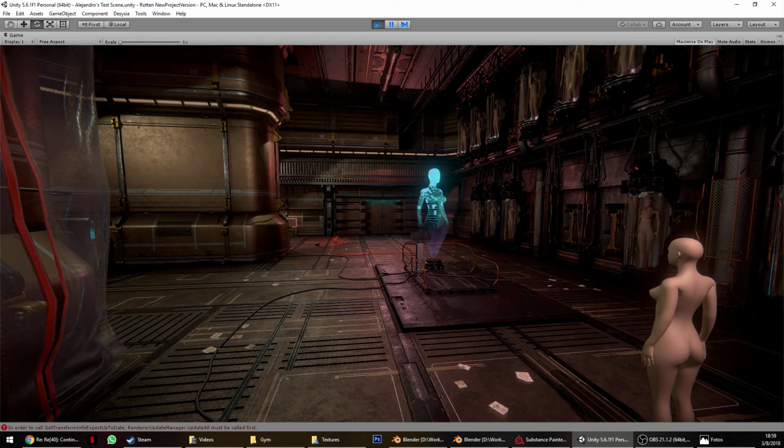As I mentioned, I'm working on the gym area now, and at the point of recording this video, I already finished all of the props that I feel I'm going to need for this level. I made a large variety of the different exercise machines that you'll get to see in the next update. And now I'm starting to work on the place itself.